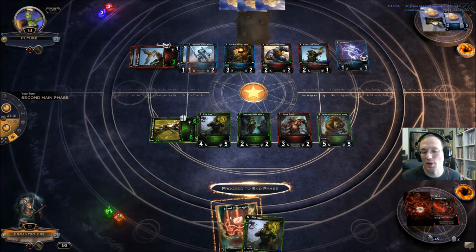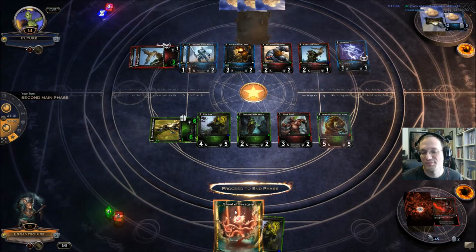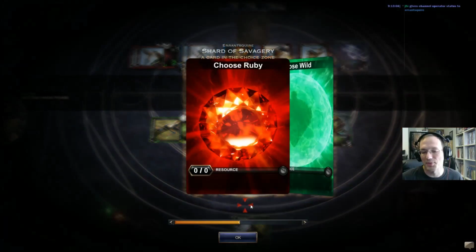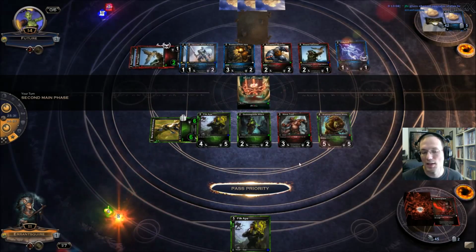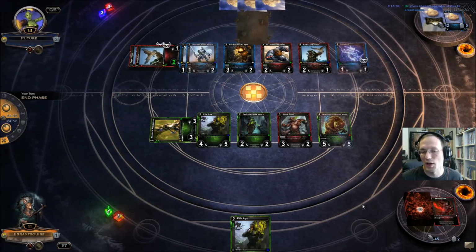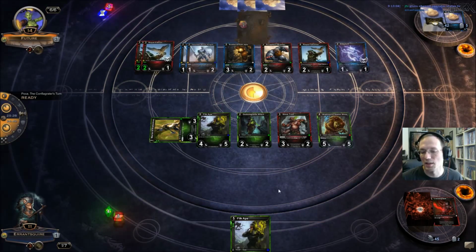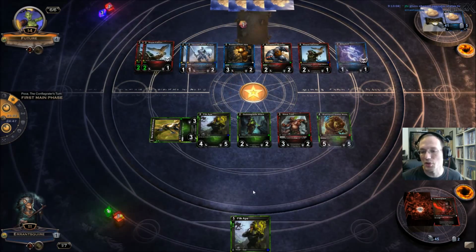I really want to... this Shard of Savagery is... yeah, I guess I'll play it. See, the thing is, if I don't play it, then I won't be able to play my other stuff that I need to play. I won't be able to play Rootfather if I happen to draw him, so I need to play it there. I don't like making that play, but also gaining some more life would be helpful in this situation.